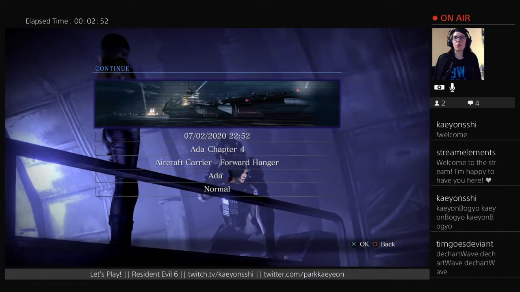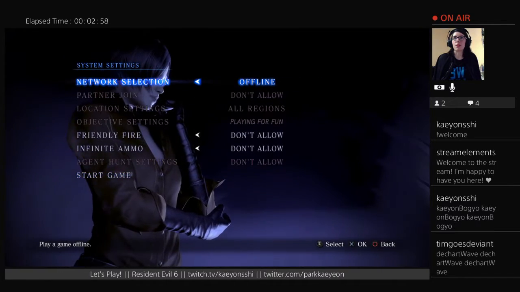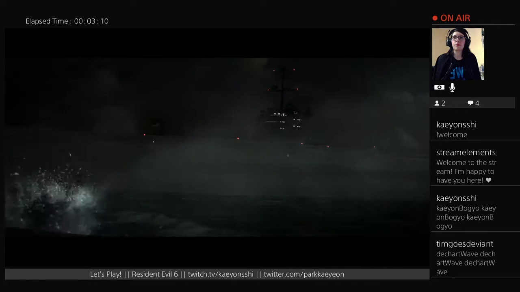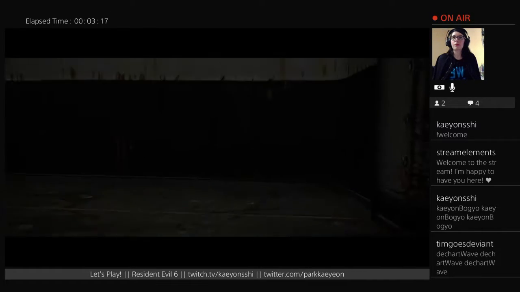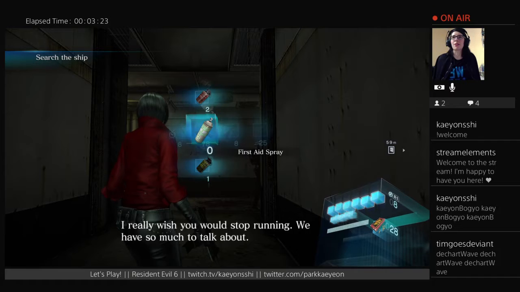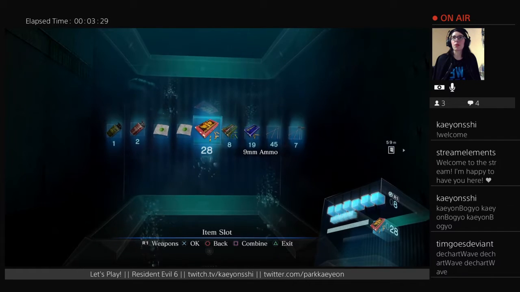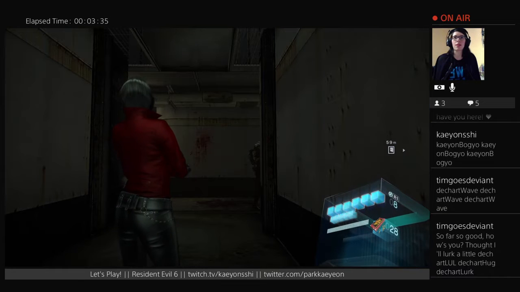Okay, so here comes chapter 4. Stick to the basic settings and we are good to go. I really wish you would stop running right into the action. We have so much to talk about. Let me see what I have here. Wow, a bunch of herbs. Some ammo. At least I have some arrows as well. So that's not that bad.